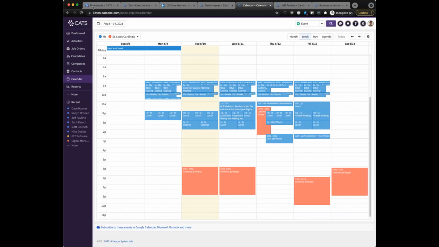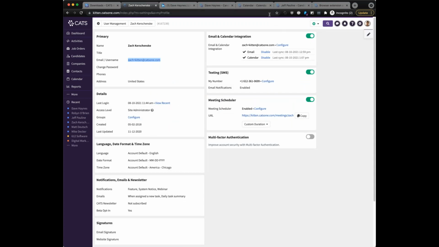But the idea is you can create events within Cats via a workflow trigger or manually, and that'll end up going on your Outlook calendar. So very helpful feature to have there.